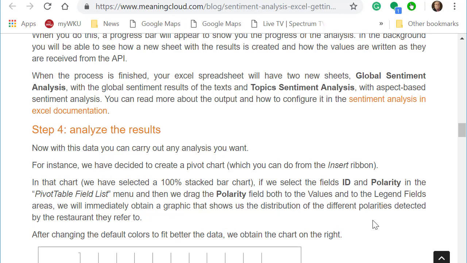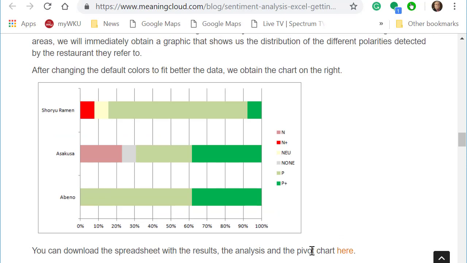And then you're going to create a pivot table from one of those new worksheets that the sentiment analysis created. And what you're going to create is going to look something similar to this. So I don't want you to actually just download the results and then show me this pivot table.